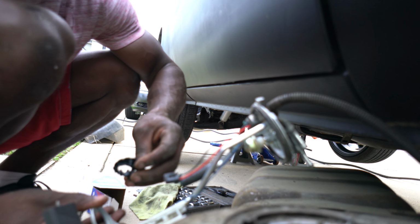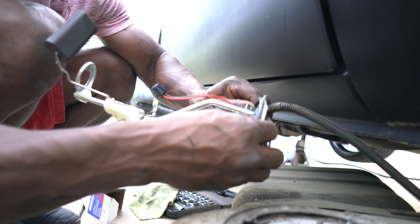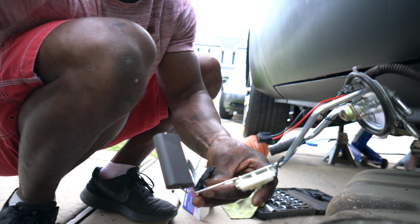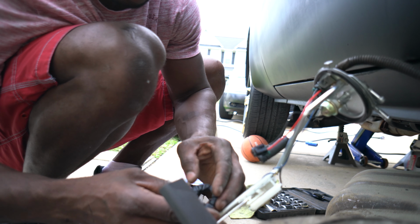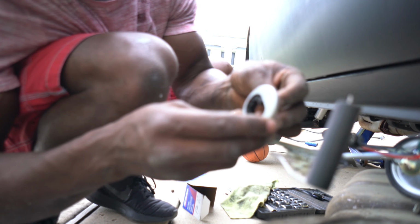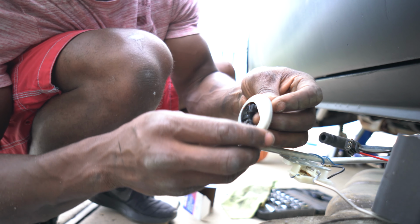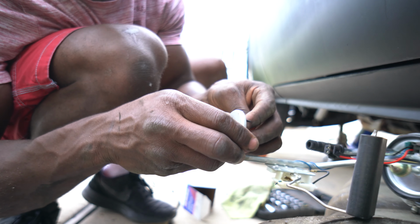Be careful not to get contaminants all on your stuff also, guys. It comes with a new seal and everything too. So make sure you use that. Alright. It goes in there like so, as you can see. I'll turn it this way. There we go, like that.